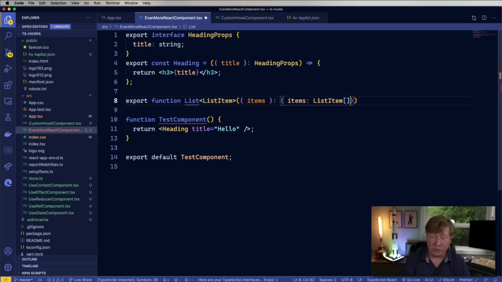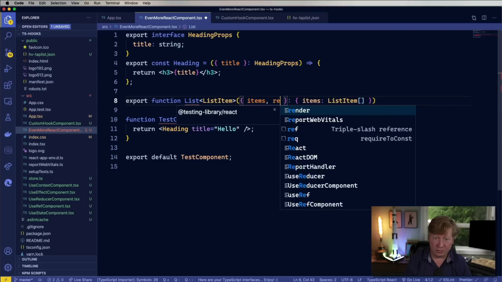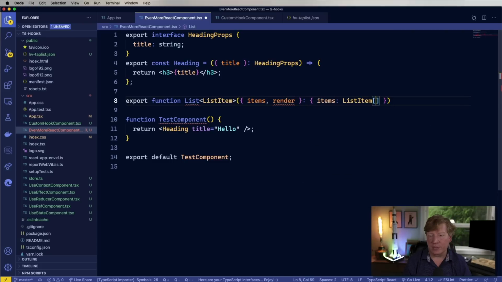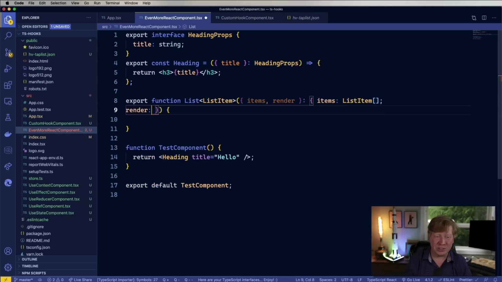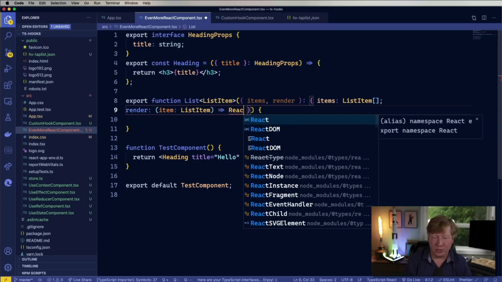And it would take an array of those. And then it would also take a render function. And that render function would take an item, which is also defined as a list item, and return a React node for that.